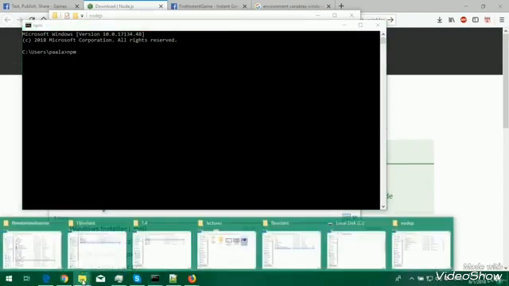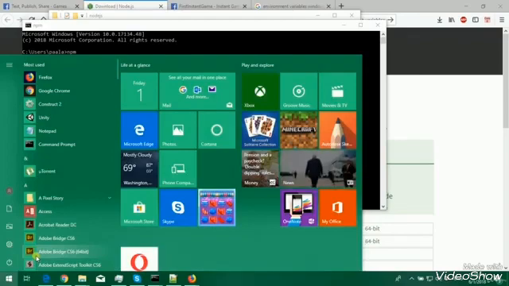If it says so, you'll have to go to environment variables.